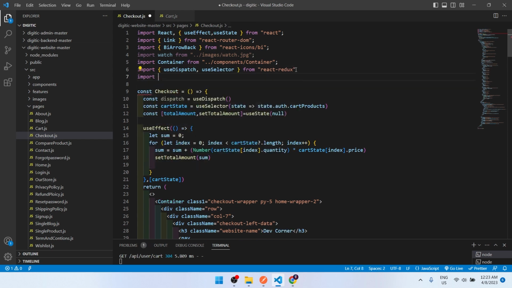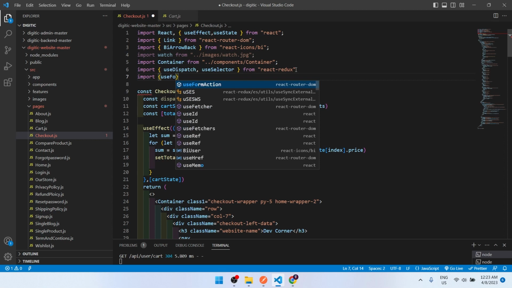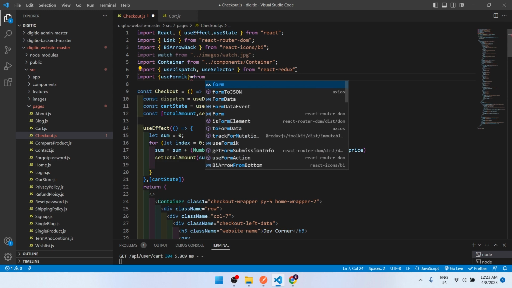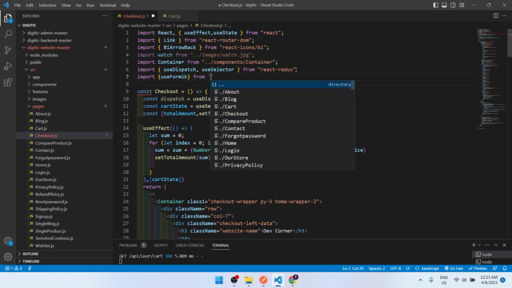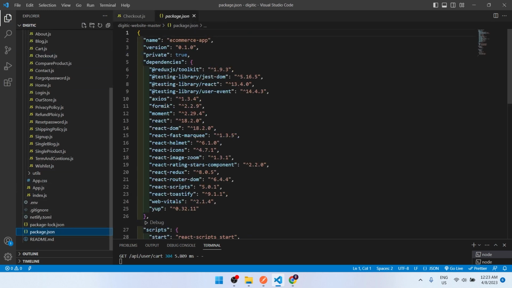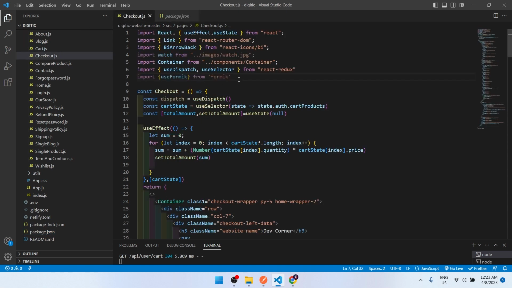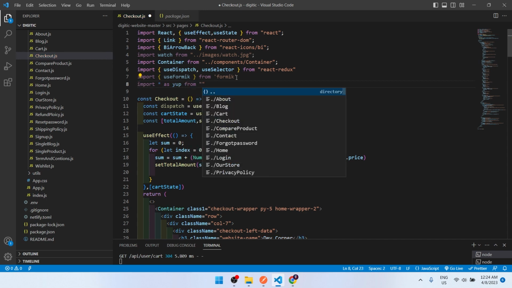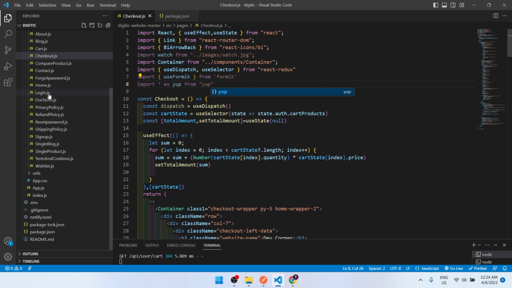So import useFormik from formik. Let's check if I already installed Formik. Yeah, it's there. Then next thing we need is import star as Yup from yup. Okay, yeah, this is fine.